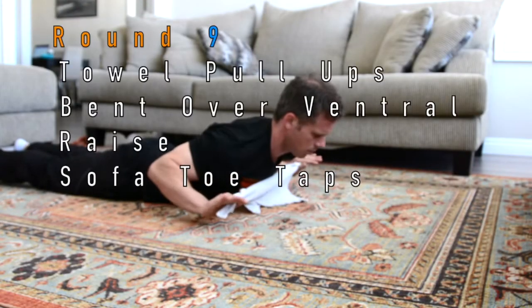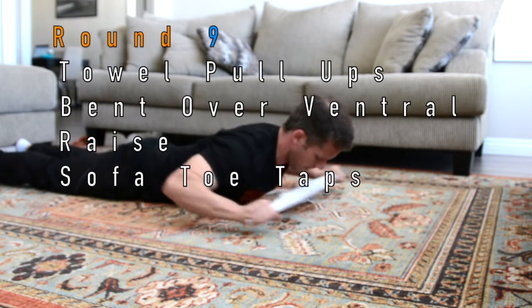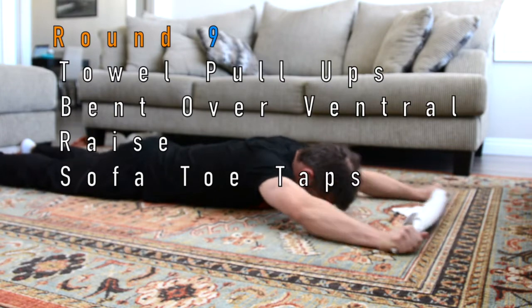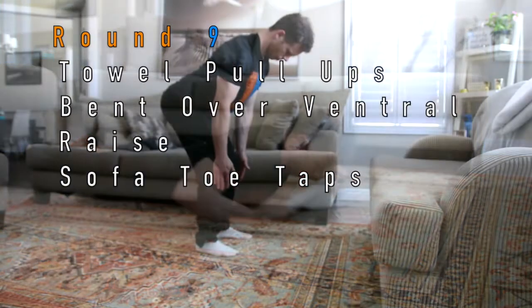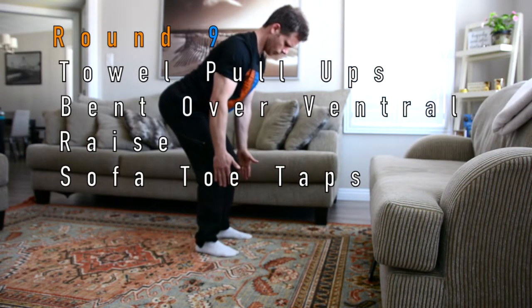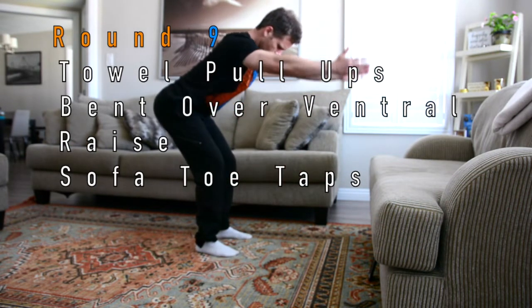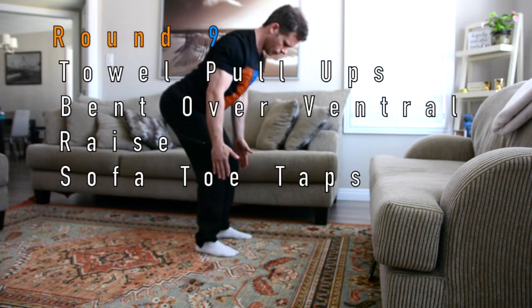Round number 9. Towel pull-ups are our first one. We'll be lying flat on our stomach, pulling our towel in toward our upper chest. After that, we'll come up to standing to work our bent over ventral raise. Also working our shoulders, more of our shoulder flexibility for this exercise. And after that, we'll be working our sofa taps.